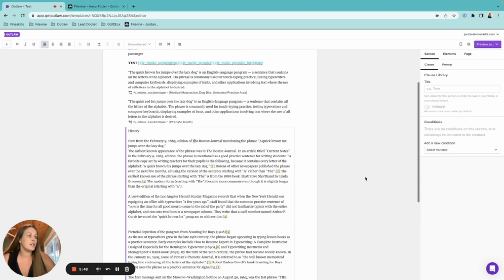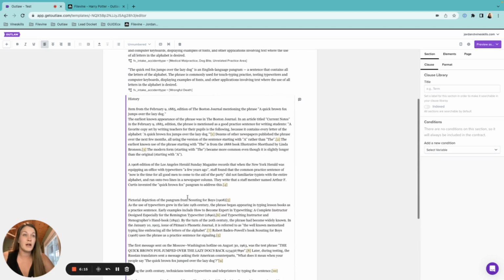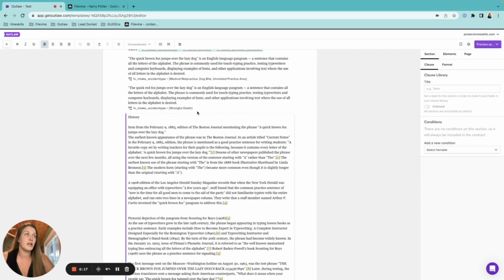Now, if I wanted to come down here to another one, I can still add in more of these ones. I can even go in and select all of these if I wanted to. And you can also, if this is empty, maybe if you had something where it's like, okay, if the incident type isn't selected yet, or maybe something's not filled out on your file line, this will still show up when it's empty or maybe unknown or something like that. So that is an option there. We're going to go ahead and delete this one because we're going to save this paragraph for another variable here.